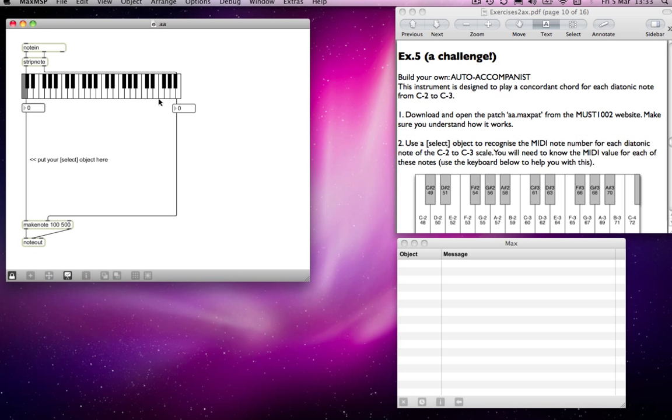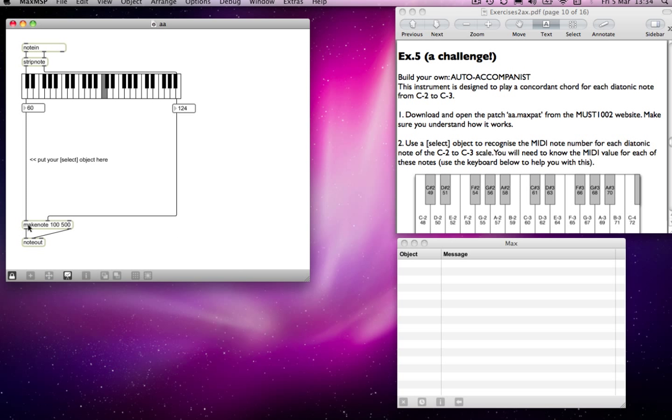But the K slider here is essentially an XY slider, in terms of recognizing data both horizontally and vertically. If I click on any one of those notes, you'll notice that you'll hear something. Hopefully, let's turn this up a little bit. It's quiet at the moment because horizontally it gives us keys on the keyboard, but vertically it gives us velocity. So if I click at the bottom of the keyboard, it'll be quiet. If I click further up, then it'll give me a louder sound. So it measures velocity vertically, and notice that out of this, just as with the note in outlets, you get the note number coming out of the left-hand side and the velocity coming out of the right-hand side.